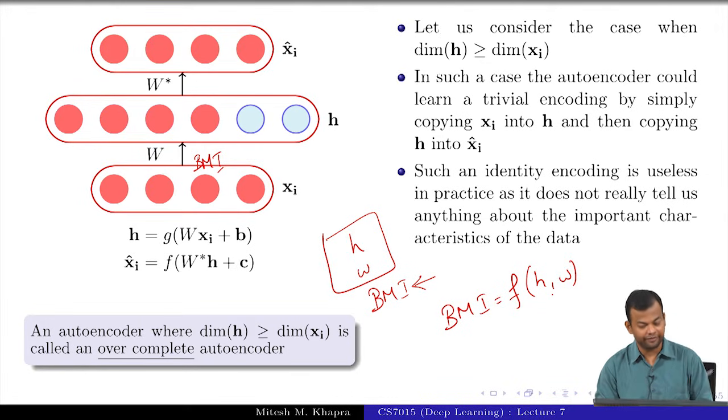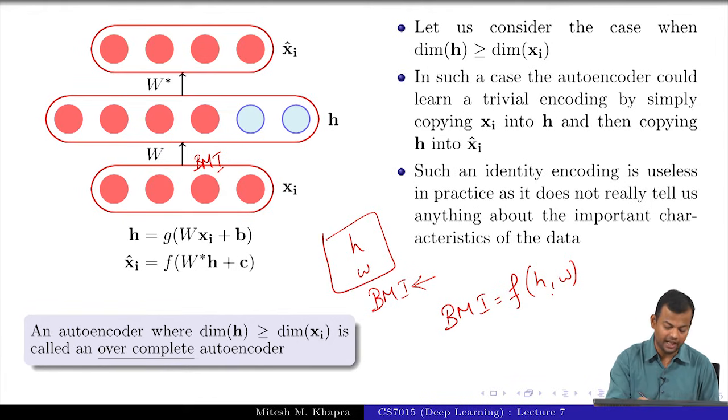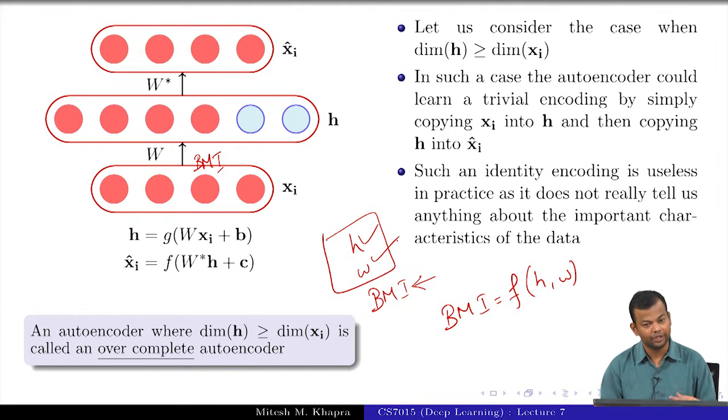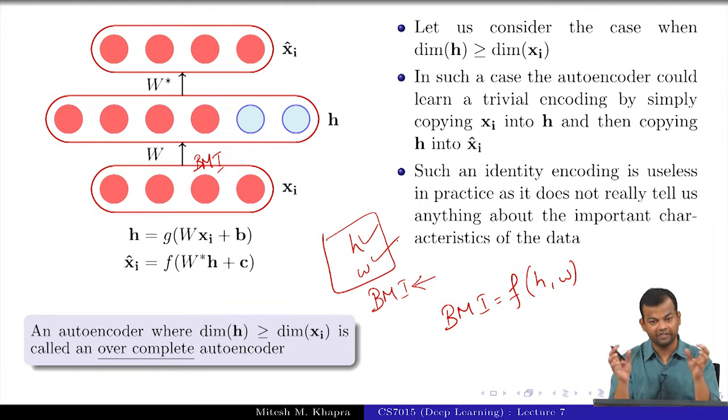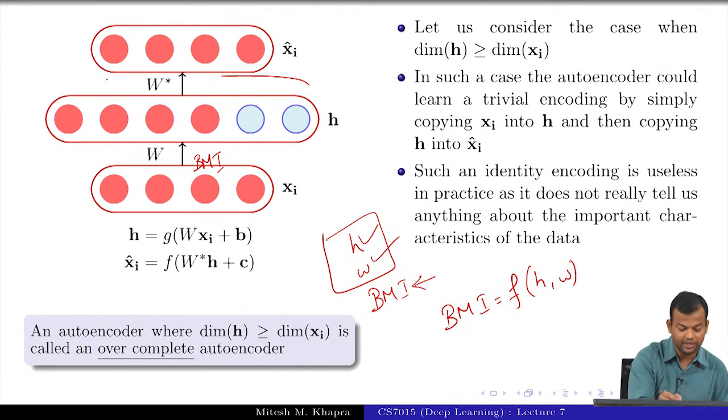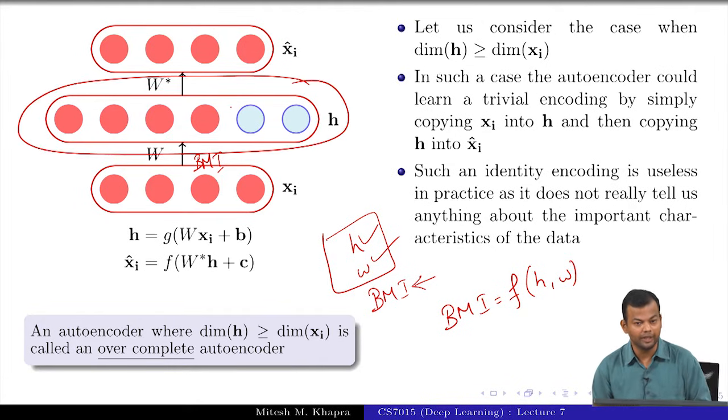Now, suppose your prediction is that this person has a high likelihood of having diabetes at some point in his life. Then you would want to know whether it was the height or the weight which was responsible for this. So in your original input, your features are actually entangled and you would like to disentangle them. You would want to go from this smaller feature space to a larger feature space where some of these entangled features get disentangled. So in those cases, you need such an overcomplete autoencoder.